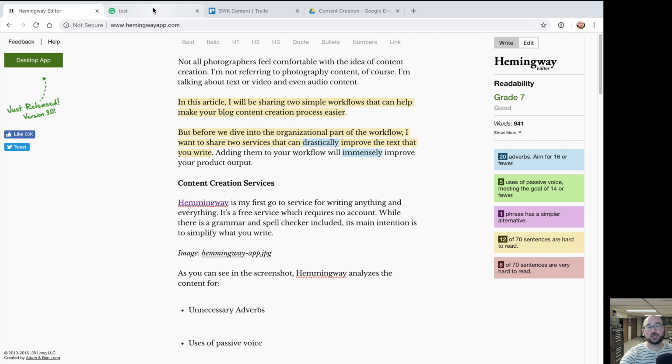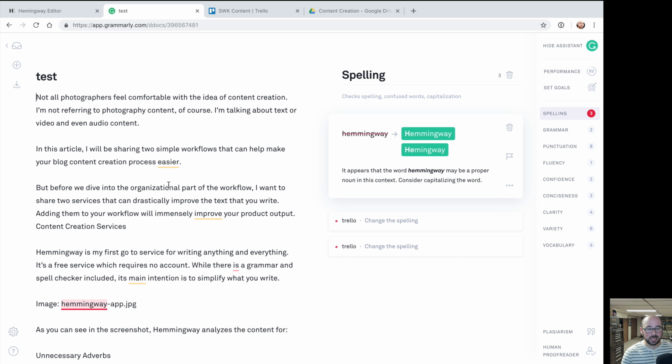Now, the next thing I do is Grammarly. Now, this, as somebody who's dyslexic, is the ultimate tool. Grammarly is a paid service that has some advantages, which again, you're going to hear in a second, but basically you can take whatever you wrote in Hemingway or wherever, and you can paste it into Grammarly, and it gives you this full AI-based proofreader.